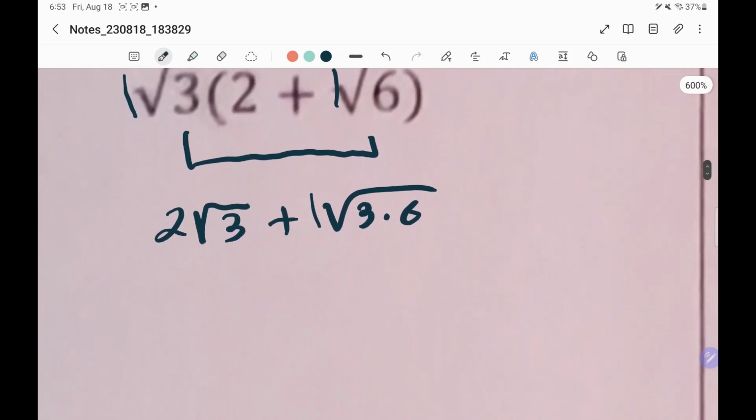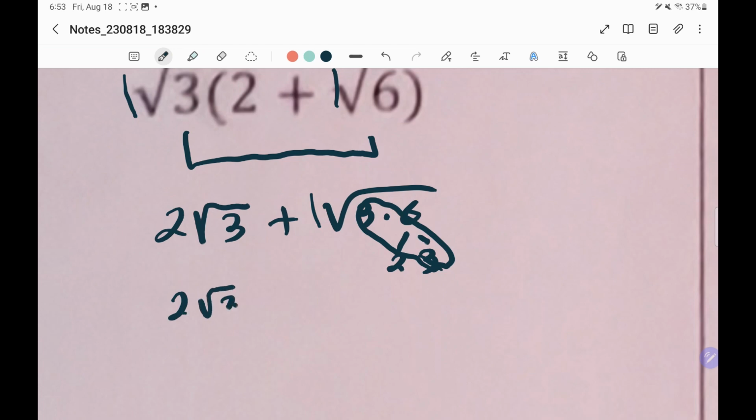Okay, once I have this, I'm going to simplify the 6, which is going to give me 2 and 3. Now, this is what I want you guys to see. I'm going to be able to do a group of 3. What do we do with the groups? We put them outside. So I'm going to have 2 square root of 3 plus 3. And what number is going to be laying inside? The 2, because he doesn't have a partner. So it's going to be 3 square root of 2.